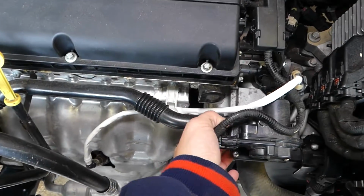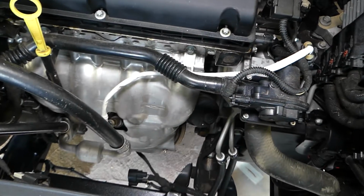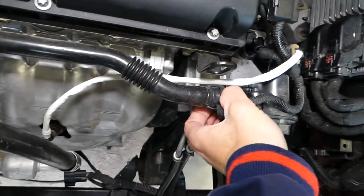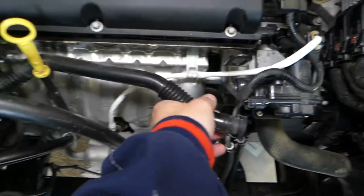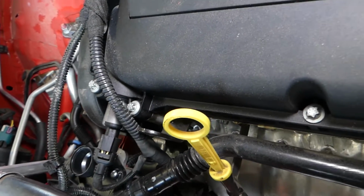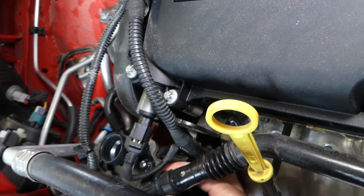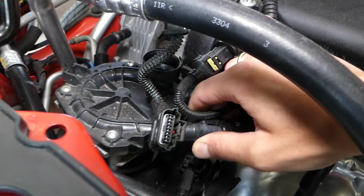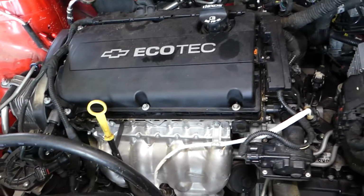If you have the holes here for the secondary air pump, not all engines will have that. What I'll do, I'll go ahead and remove it right here. You have two places where you squeeze, and you pull it out. And we have the same thing on this side. But those are sideways, so grab them here. Perfect. Now I'll be able to pull that hose out so we don't break it, because that's probably an expensive thing.